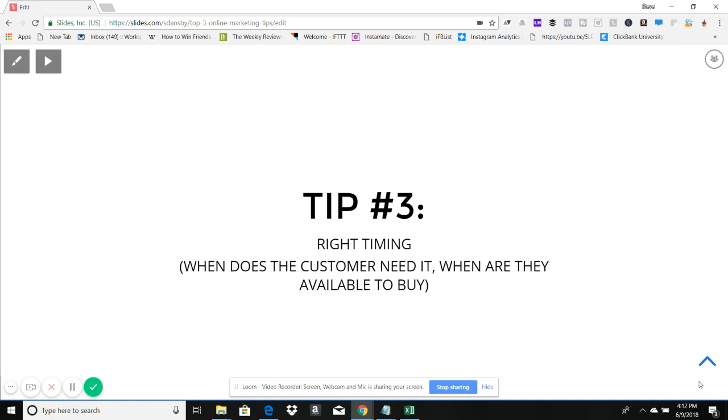So again, guys, these are the three most important online marketing tips that you can use as a set of ground rules to follow when you begin to set up your sales funnel, when you begin to put together your digital marketing campaign. But really keep these things in mind and establish them as the basis of what you want to do with your online marketing.